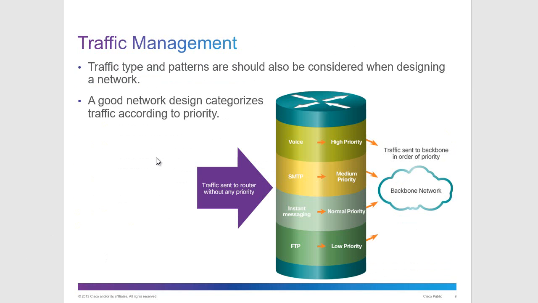Traffic priority, traffic management, is also something you want to design around. We don't get into quality of service or anything like that in these materials, but it is something you will be setting up eventually. It's beyond the CCNA 1 scope, but having some traffic priority set up is a good idea in general. As you can see, your traffic will be sent to the backbone of your network, possibly an ISP, in order of priority. So that's going to be important to set up as well.